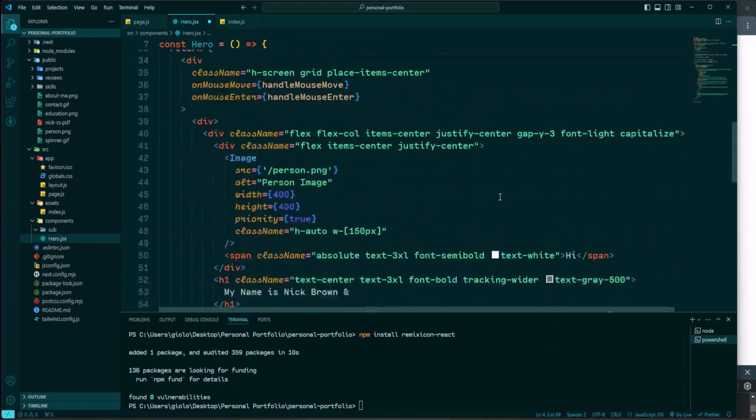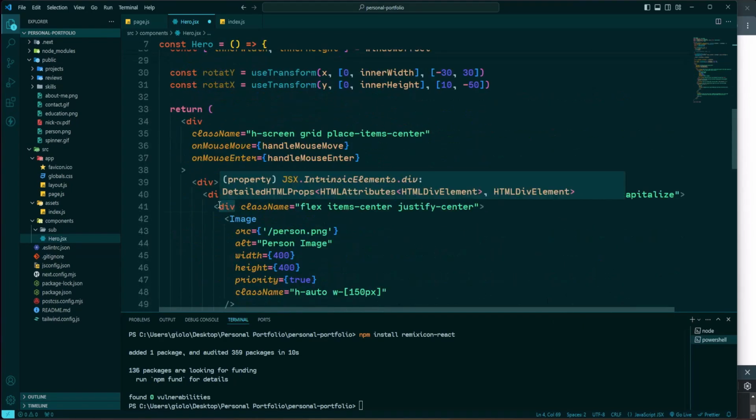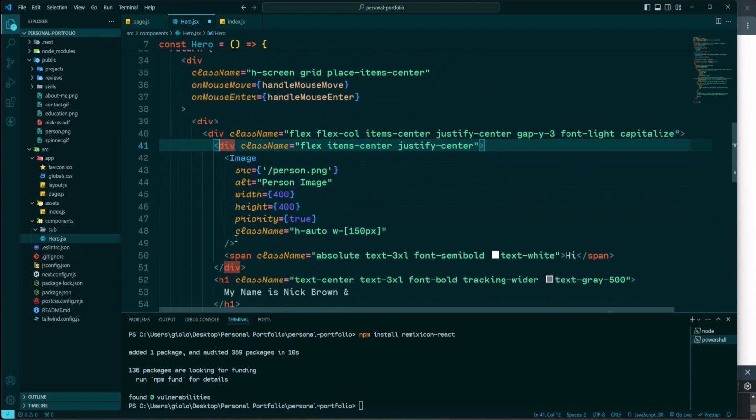Then we have to update our JSX. So I'm going to add motion to this div. Next we need to add the style attribute to the motion div. This attribute allows us to dynamically apply styles to our component. In our case, we're using it to control the rotation of the hero component in response to the mouse movement.